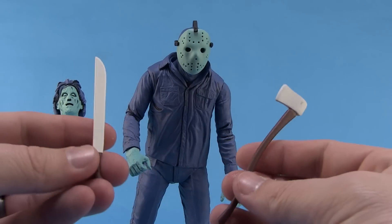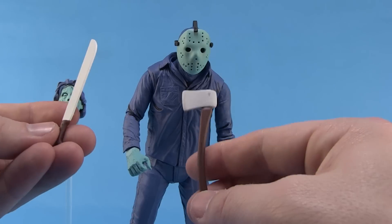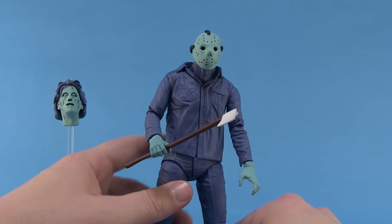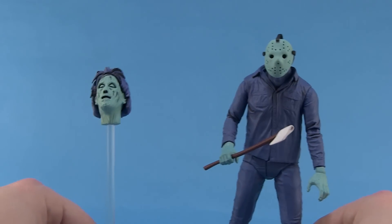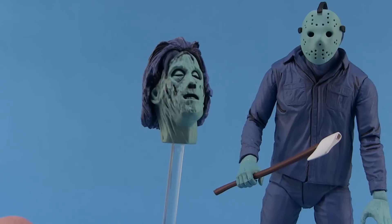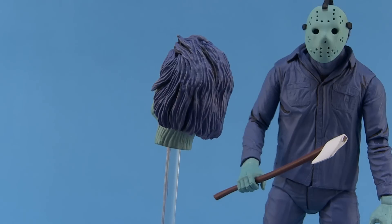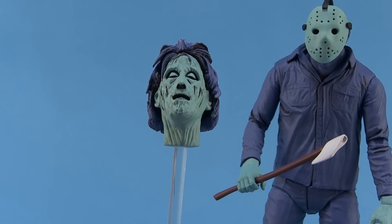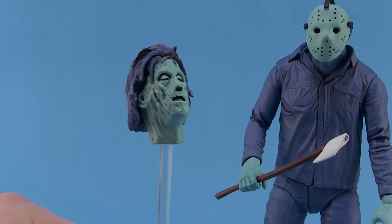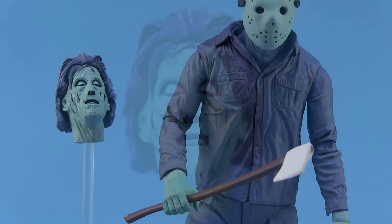He comes with the same two weapons as the other version, but instead of glow-in-the-dark plastic they're just solid white blades — we've got the axe and we've got the machete. You can arm your Jason up with either one of those weapons. The new accessory with this version is a really creepy floating head of Pamela Voorhees. Amazing sculpt, with the same crazy blue and purple color scheme as Jason. She comes on a really nice clear floating stand so it looks like it's floating in the air. A really great bonus accessory for this figure.